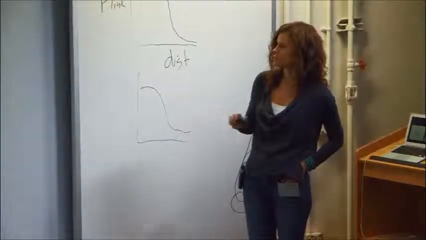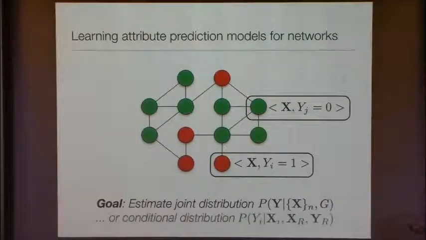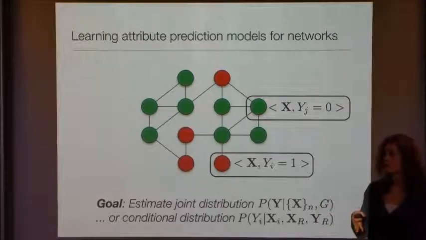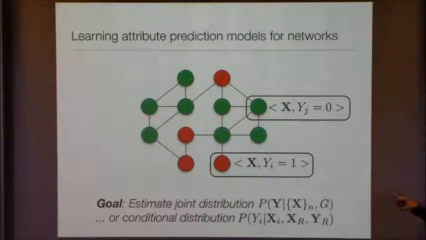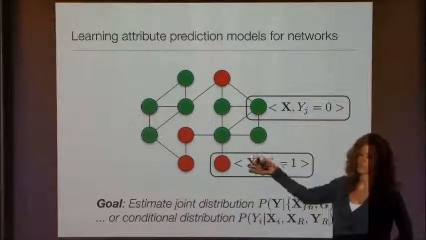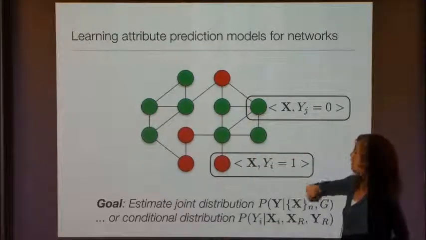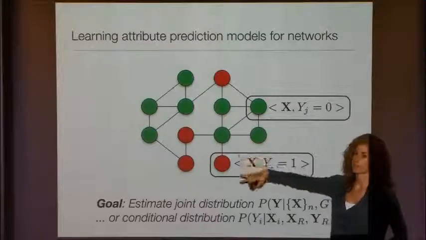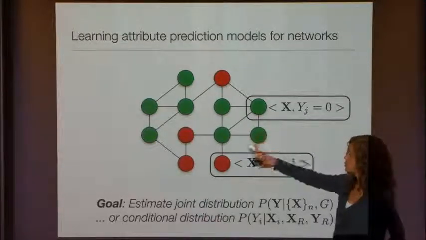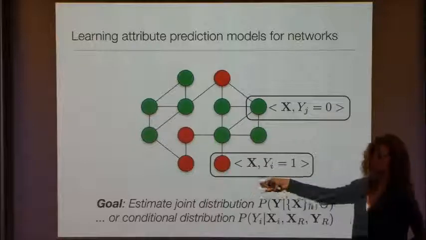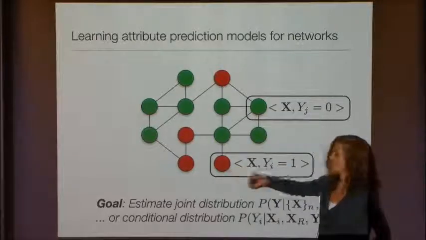Let me go to this slide. Clarify the difference between what I'll talk about and what Art talked about at the beginning. So really what we focus on is learning predictive models of attributes in attributed networks, where we have the nodes, or people or computer hosts or events. The edges in the graph are relationships between those users. And then we have some set of attributes, covariates, on the nodes.